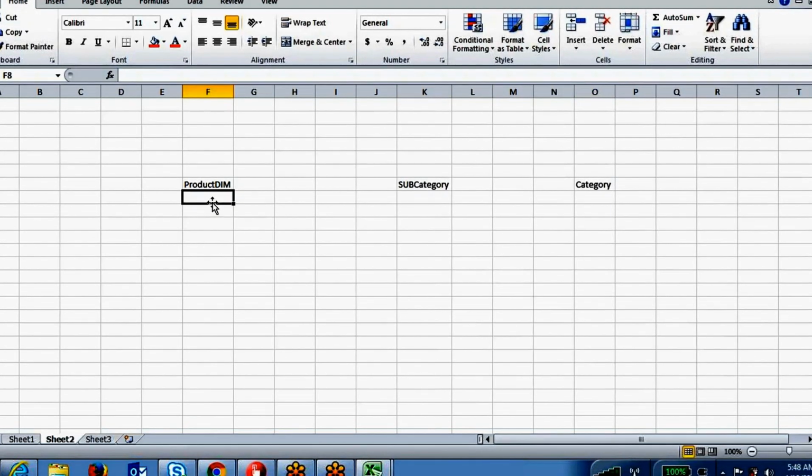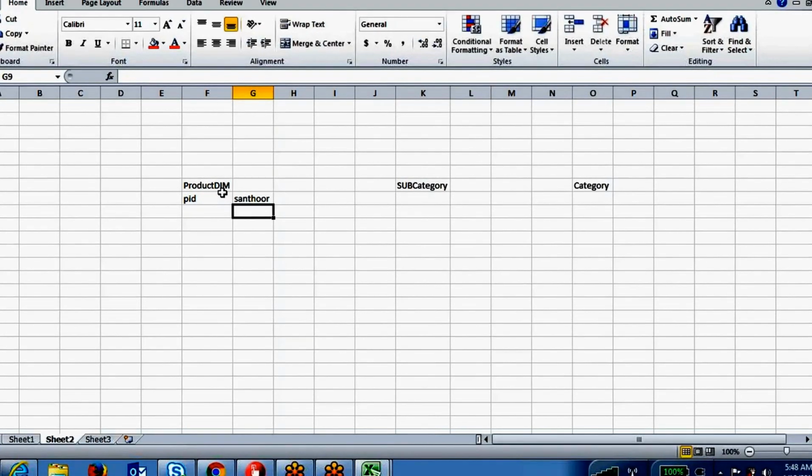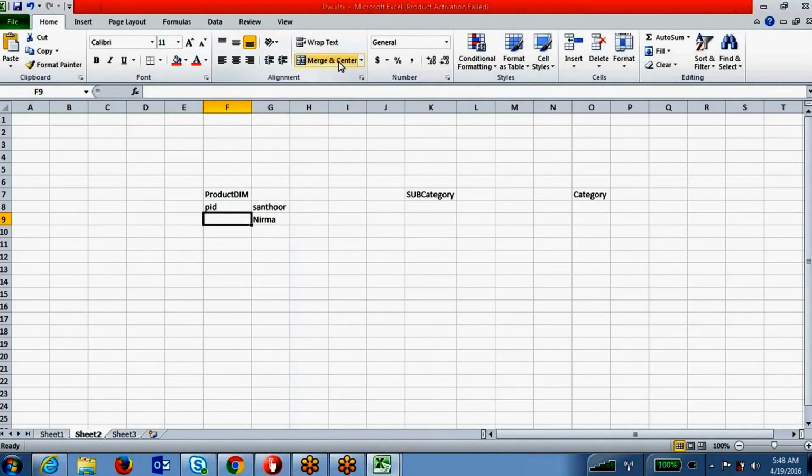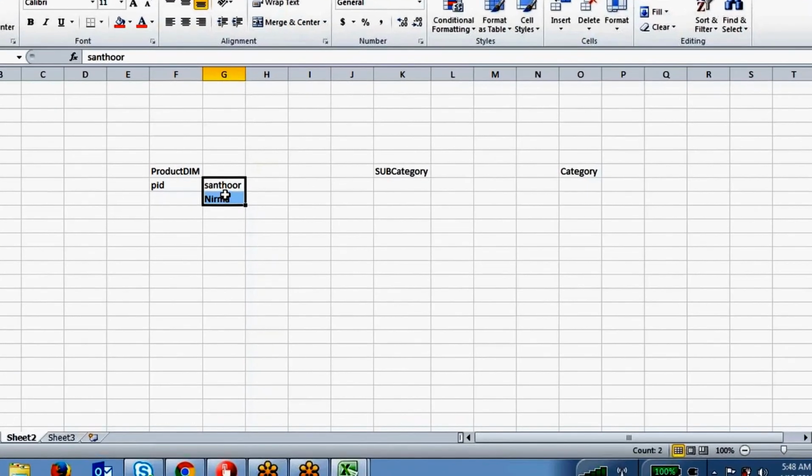The product table has product ID and product name: Santoor, Nirma, and so on, numbered 1, 2, 3, then sofa, dining table.